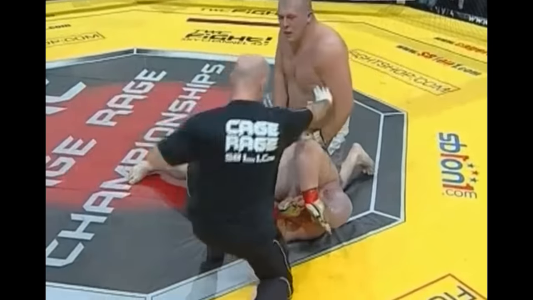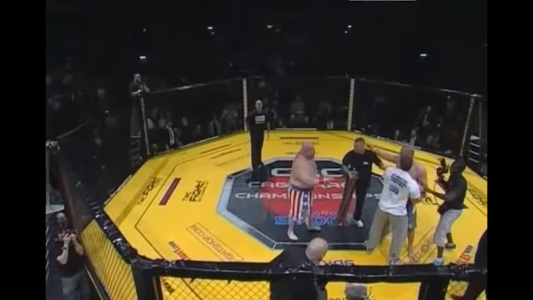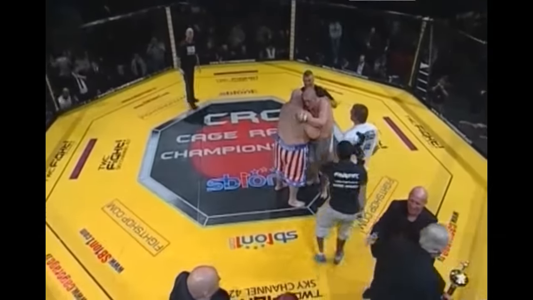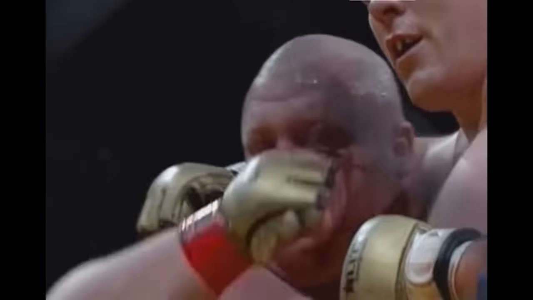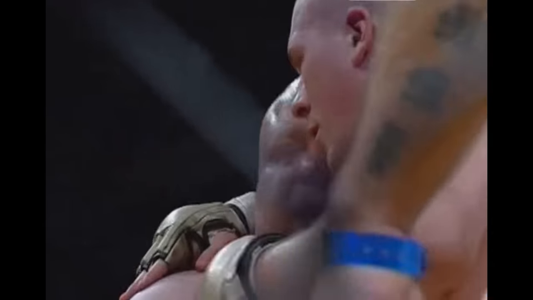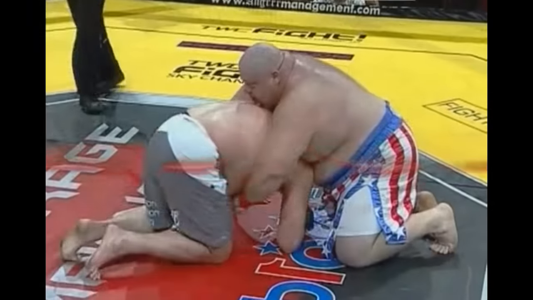He's tapped. Oh, look at this! It's all over. And Rob Broughton does it again. The underdog comes through. He has made Butterbean tap out from strikes. Who would have thought that was going to happen? Butterbean came in bragging about boxing. People can't take his punch. And who tapped out by strikes? Butterbean. Rob Broughton further cements himself as a hero here in the UK and around the world.